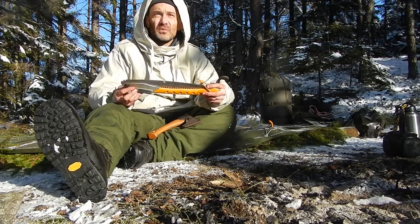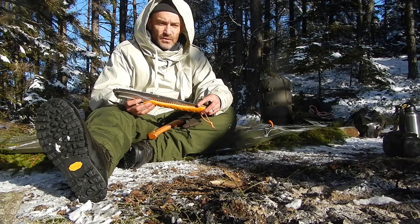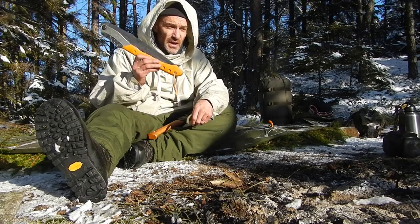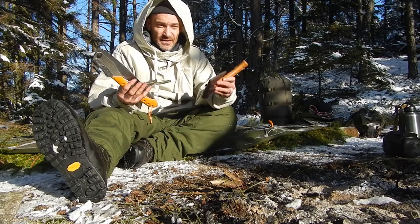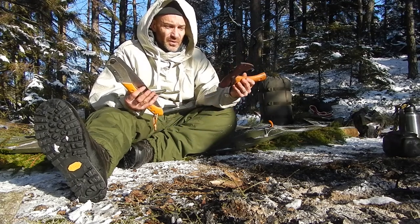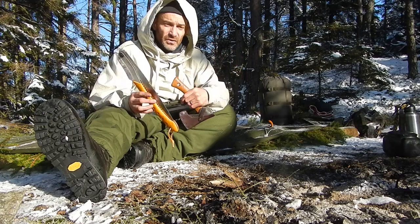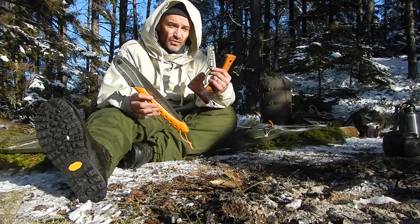Here I mainly cut branches because there's a lot of tall spruce, I guess. And I cut big branches, and it's fat wood, it's burning for hours, so you can burn logs together, and it's really good. This is the main tool when it's cold and winter. I use this and this, and then a little axe for carpentering, doing a bed, pitching up a tent or tarp. But this time I didn't have any tarp, I just slept like this, no bivy, no tarp. And these are the three tools I've been using. Definitely priority to the saw before the axe by far. A small knife and a big saw.